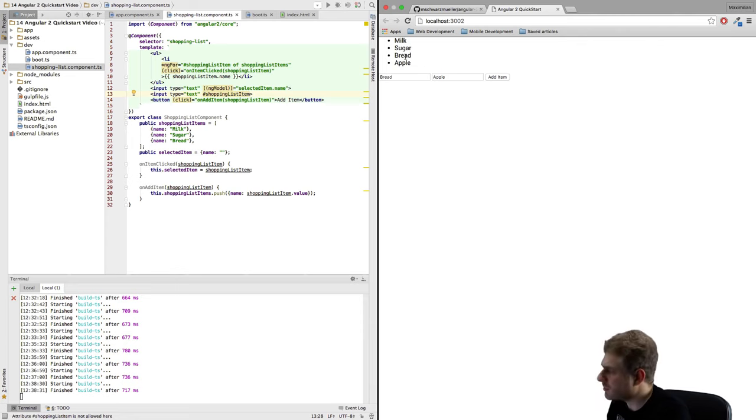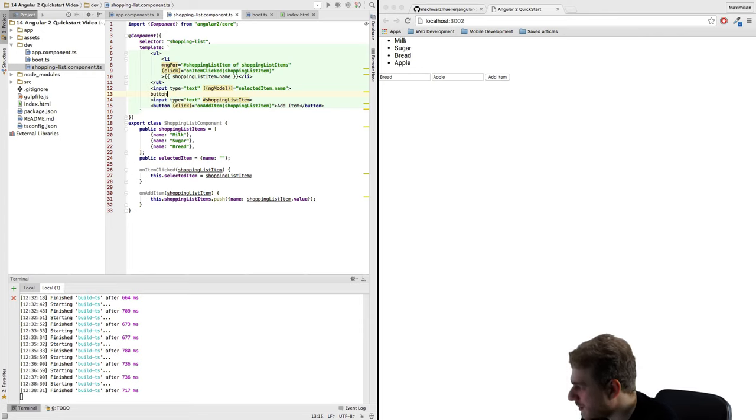Now, last thing is I want to be able to delete items from this shopping list here. And I will do this by, let's say, just adding a delete item button next to this input here. So button, delete item. Let me add a break here so that we get two separate lines. And this will again have our click event here, which executes the on delete item function, and it will obviously delete the selected item, which I don't really have to pass here because it is already stored here.